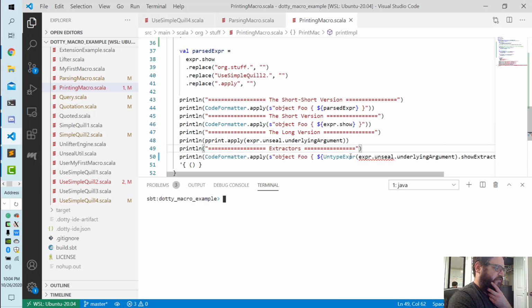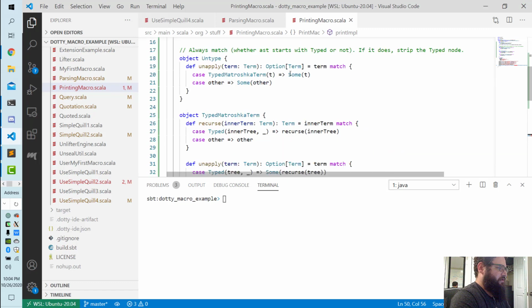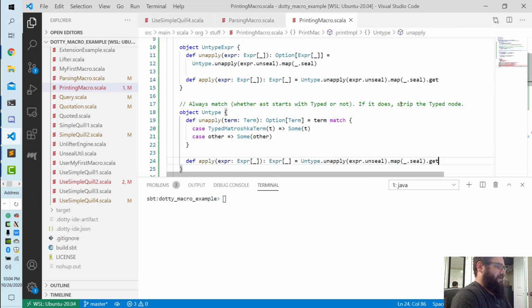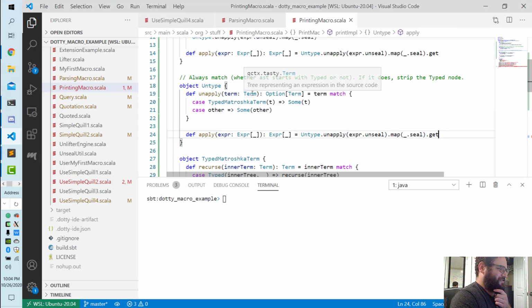Oh, wait, hold on. It's not untype expr. I need to introduce the equivalent, because this is a term at that point. This is not going to be an expr. This is going to be a term.